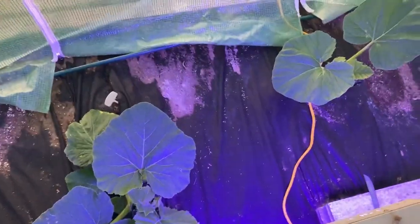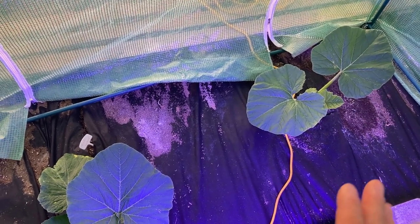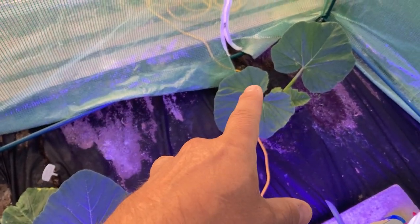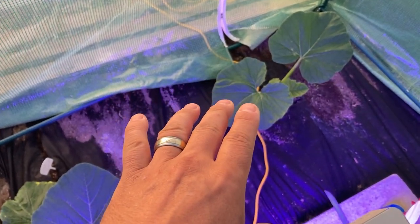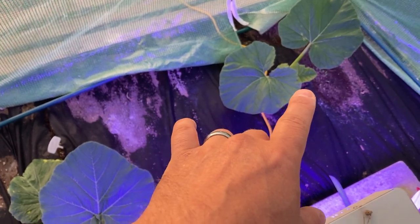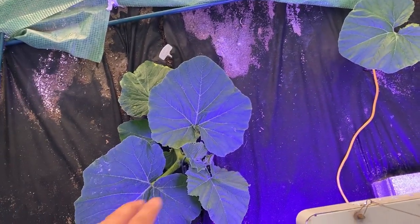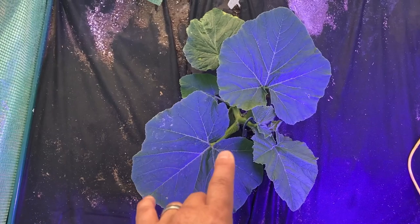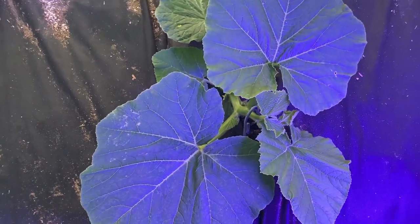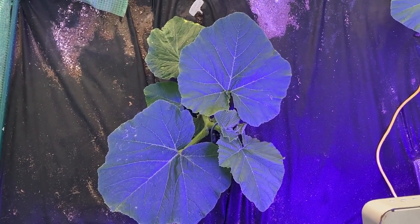Here we are. We've got the 2365 Wolf, which is a beautiful plant. This one here — if you remember right, I cut off the first true leaf. I would never recommend doing that. I also cut off the kickstand to every single one of my plants. The reason being is this 2261 Smith is almost caught up to the 2356 Mindy.